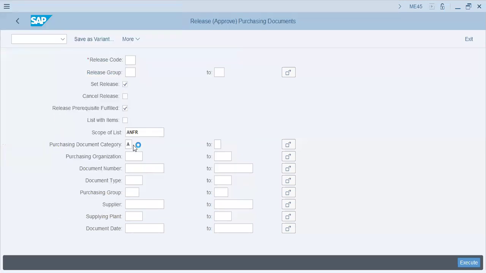Let's take any release group. 611. Execute. Purchasing documents are not found.